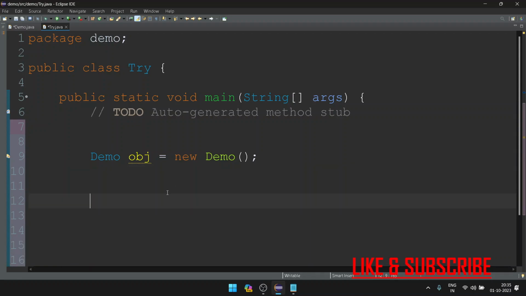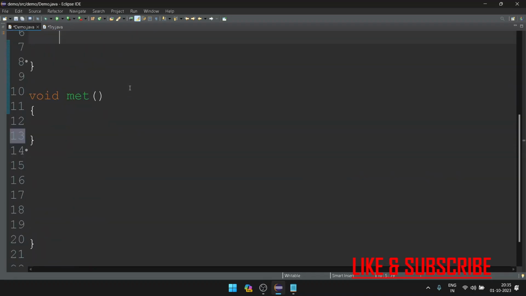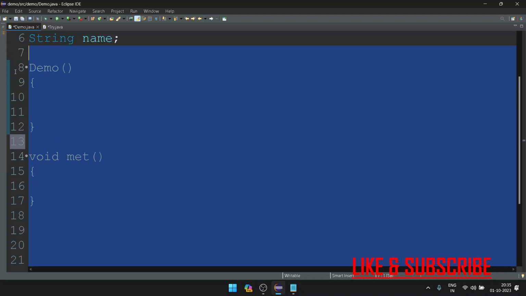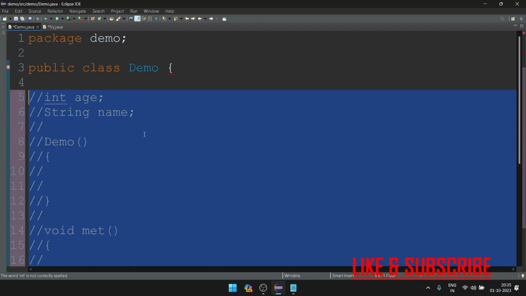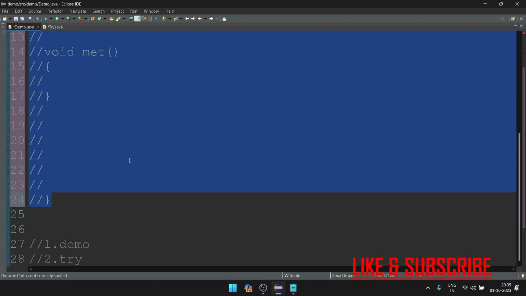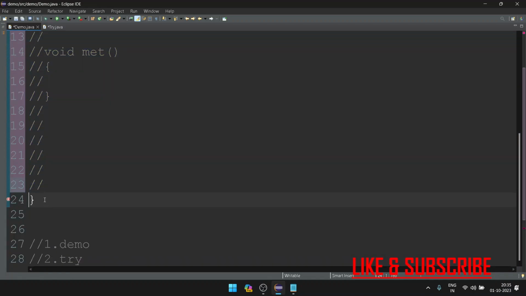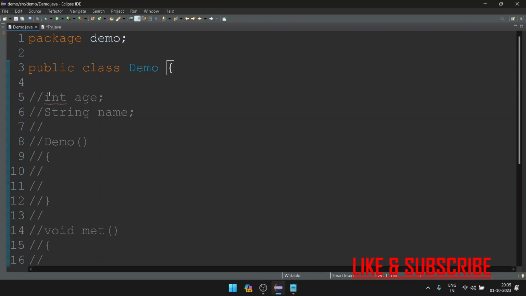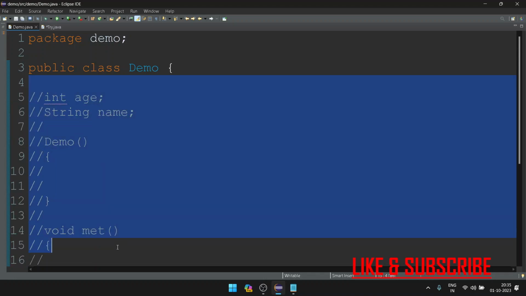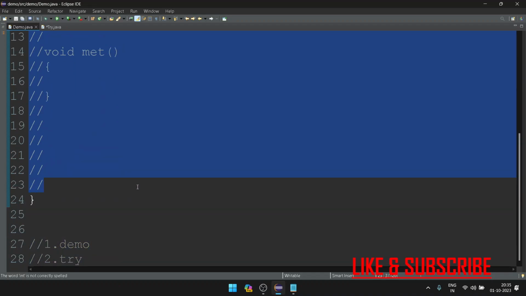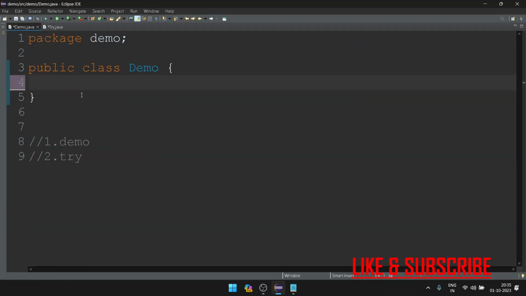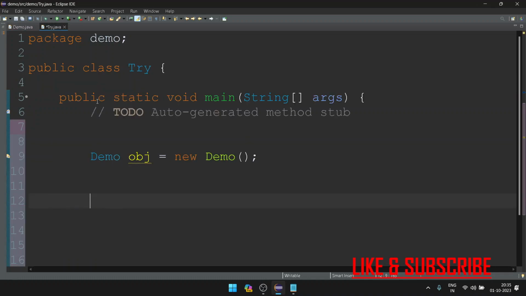So now let's try one thing. If I comment out all these things, now this class contains nothing. Everything is commented out, right? So this class basically contains nothing, but I made an object of this class.